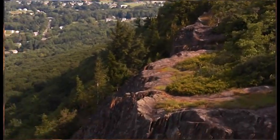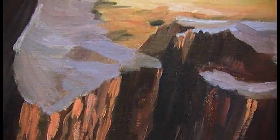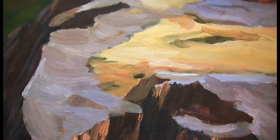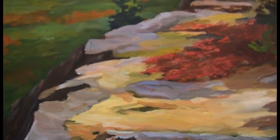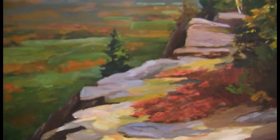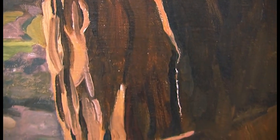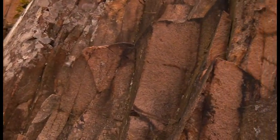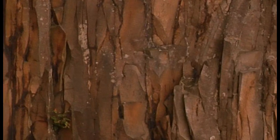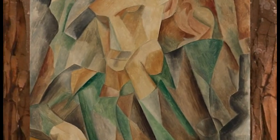These are forms that intrigue an artist, drawn to the idea of transposing them onto a little bit of canvas with pigments of the same ochres and oxides that color the rocks in front of him. Such a painter could be easily convinced that forms like these must have revealed to Cézanne, Braque, and Picasso a natural structure that they then transposed to form the basis of their early modern masterpieces.